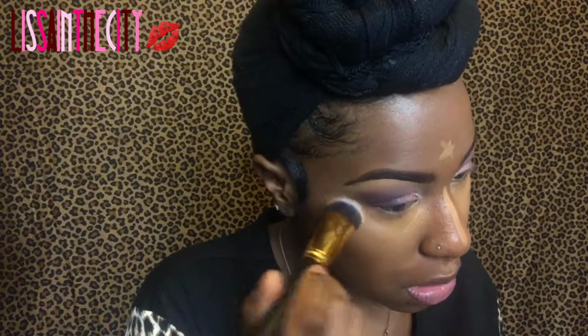and it just made my concealer look great. And normally over here where I'm at now, it normally has like a line if I use the beauty blender, but not with this brush. This brush just did it for me. And it's probably not even for this, but you use a brush for whatever you want it for. So I'm just blending it in on my forehead, on my lip, and down my nose, so we can have that snatched effect.